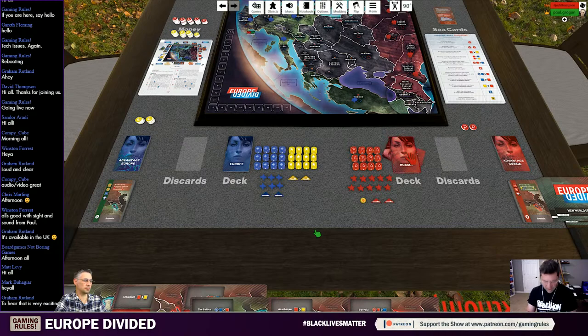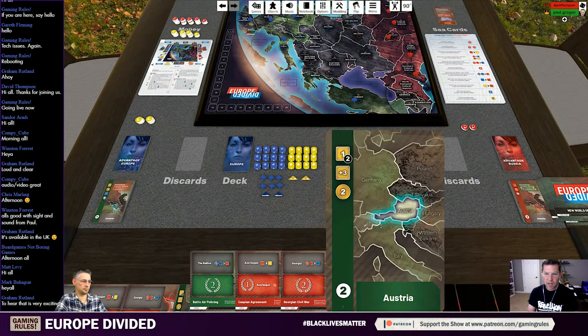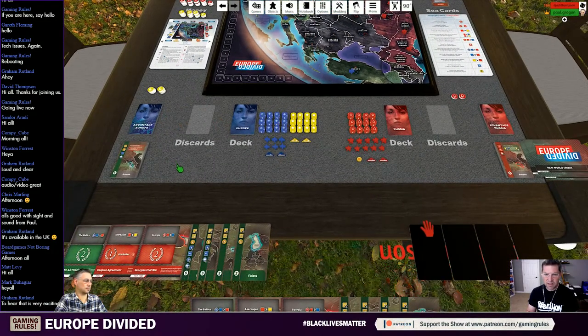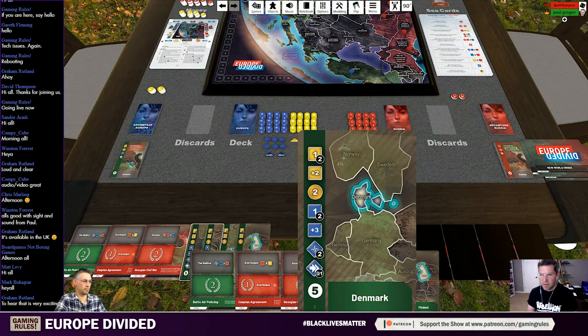And so we start the game by each drawing a hand of four cards. And we're going to draw three advantage cards. Before you draw the advantage cards, let's talk about these action cards, right?